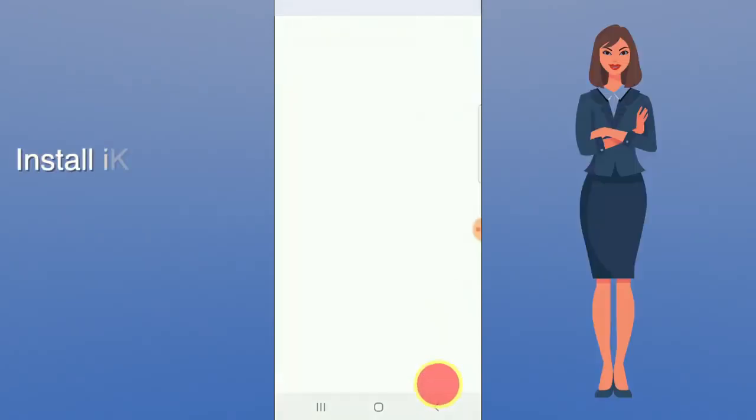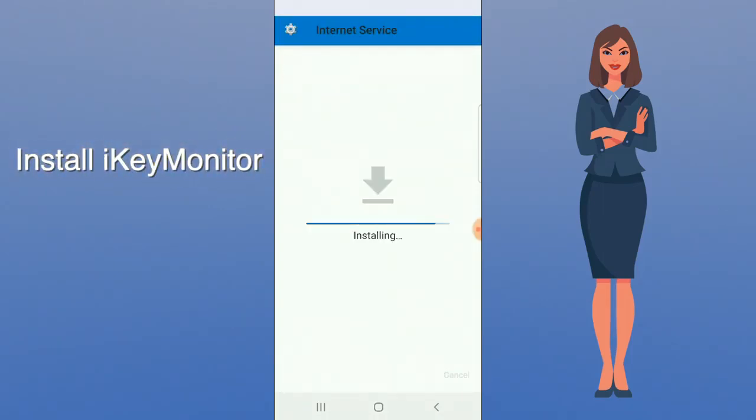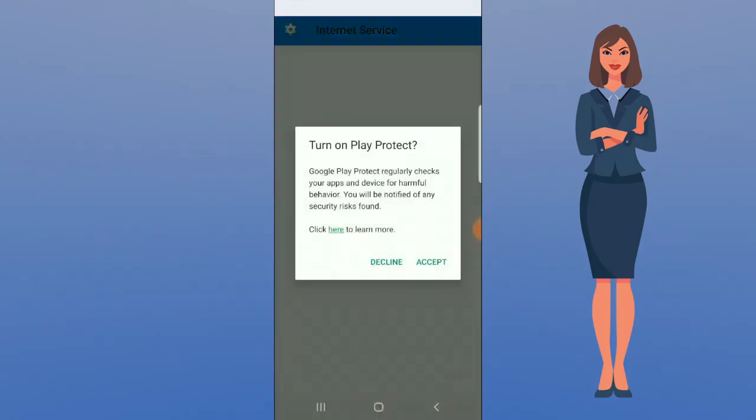Then you need to install iKey Monitor. Open the downloaded installer, tap on Open after installation, allow the permissions that pop up.